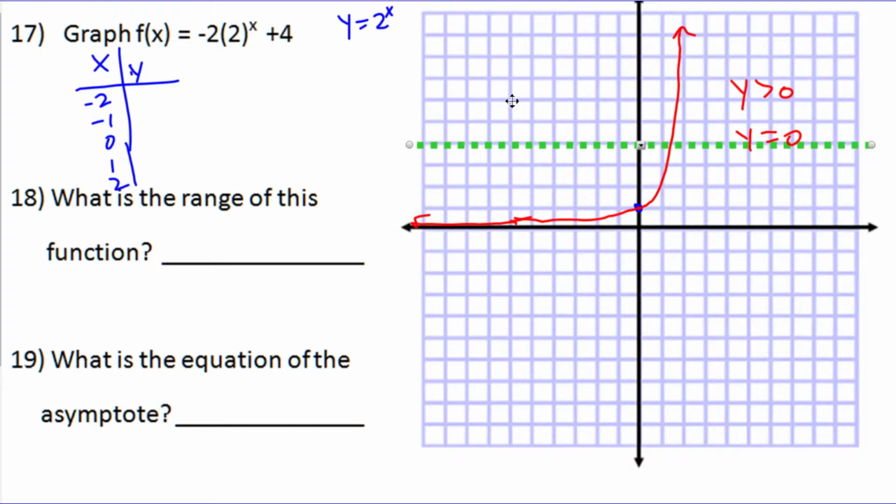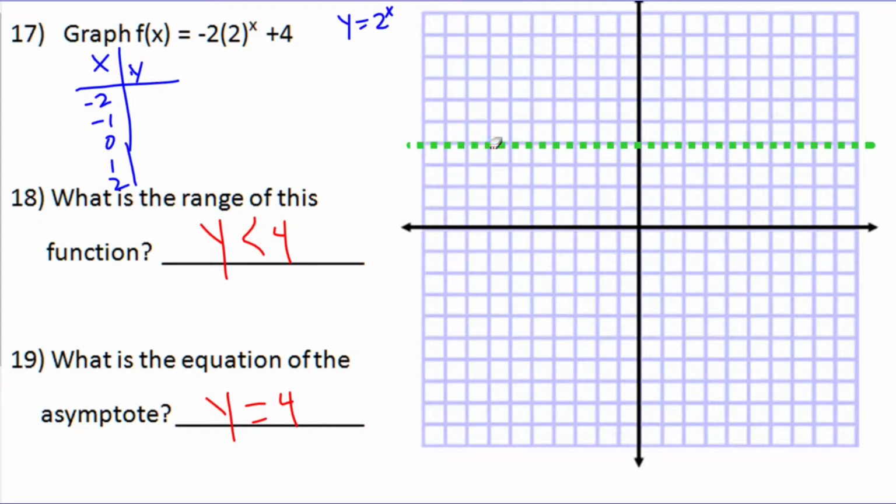So let's fill in the information here. Because I had this +4, I know that my asymptote moved up to y equals 4, and I know that my graph is going to go as high as 4 and then go down. So we're going to use y is less than 4. You can see what the d value and the a value have done to my original parent function. They moved the range up to 4, and they also changed it from being greater than to being less than. So we have two things to consider. Let's clear this out and graph our regular one.